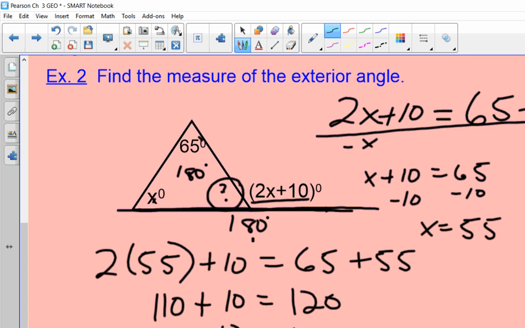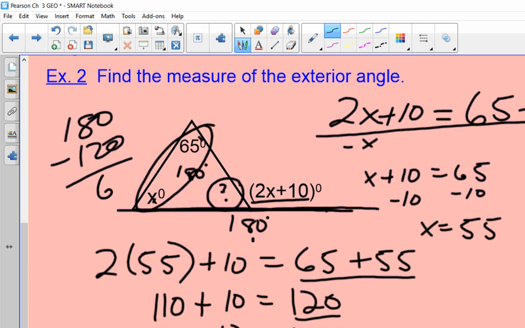Okay. Now, if we go back here, these are the two interior angles that I have. I add them together, I get 120. Well, 180 minus 120 gives me 60 degrees. So they didn't ask for it, but that angle should be 60 degrees. I took 55 because that's what I got for x back when we started. When I plugged it in here, I got 120. Well, a line is 180, right? Once again, 180 minus 120 is 60 degrees.